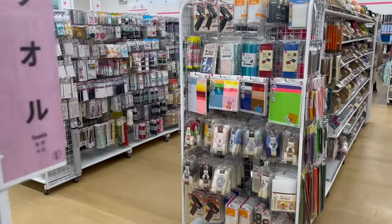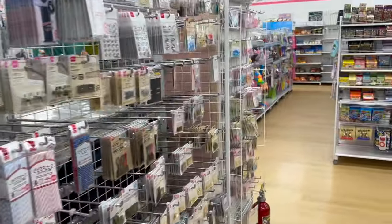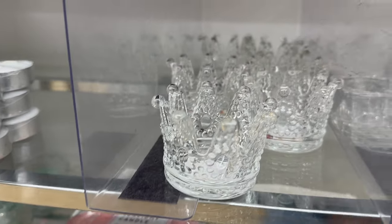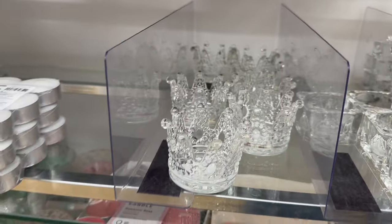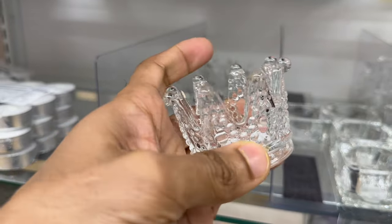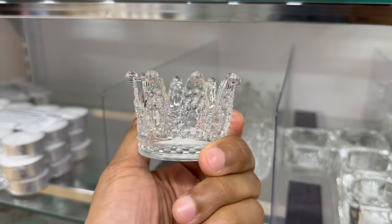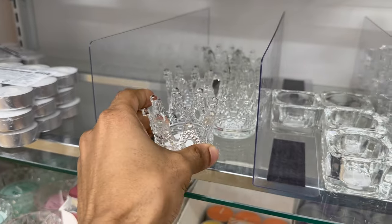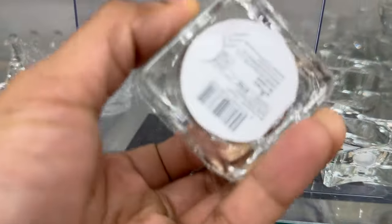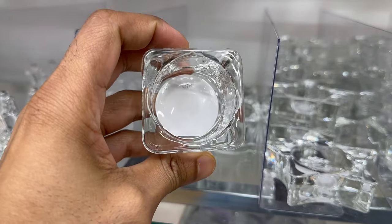Today, we'll introduce you to some of the newest products in store that you may find useful in your daily life. First up are these candle holders. They are always in stock here at Daiso, but there are a few designs that are fresh on these shelves. The crown shape candle holder is rather new, and there are also a few others that are new here. These candle holders are very sturdy and durable, made from very thick or dense glass, so they will not break that easily. These candle holders are all 100 yen and are better suited for flat small candles like scented candles.